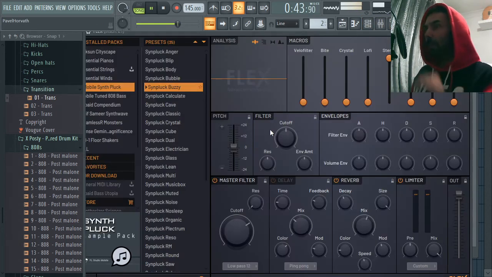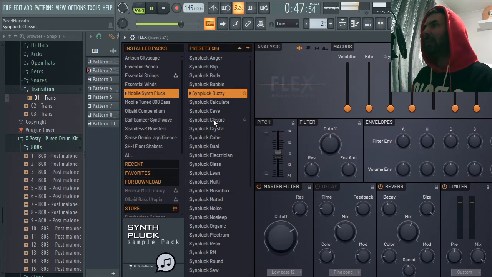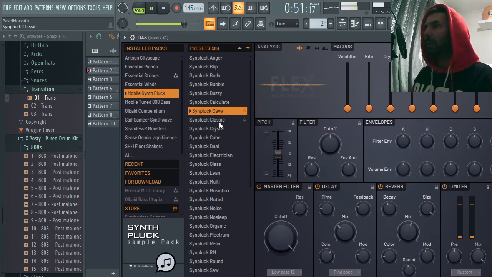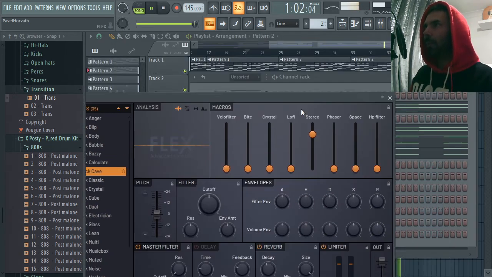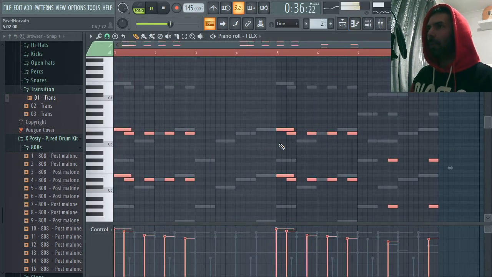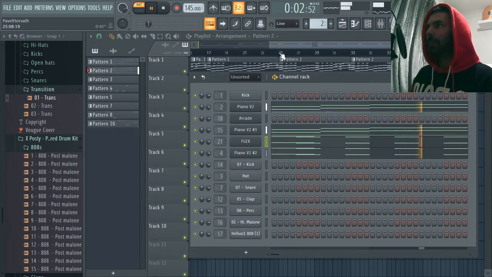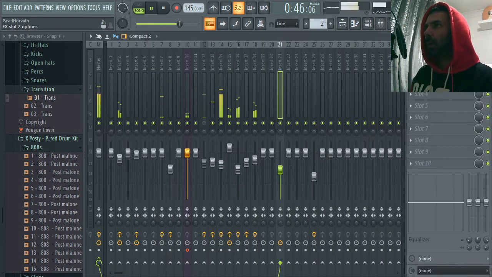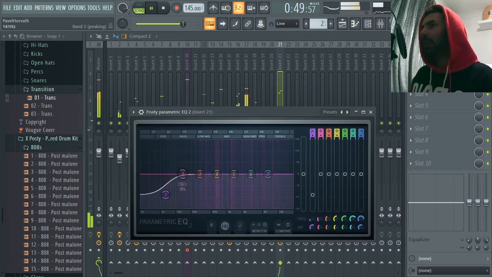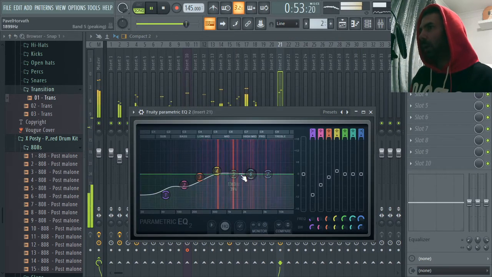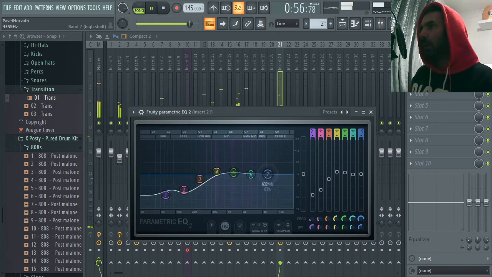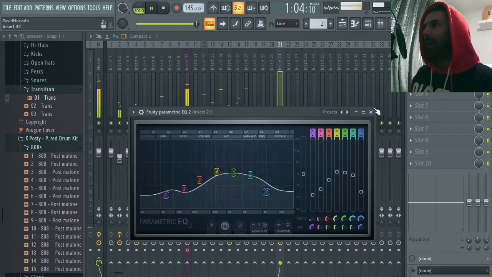And then we get the second sound coming. Now I still don't like this sound, so I'm gonna fix it, change it a little bit. That's better. And now let's go into the parametric EQ. I don't want the lows in there. Too much highs. That's what I want, just like that.